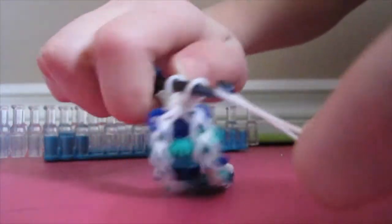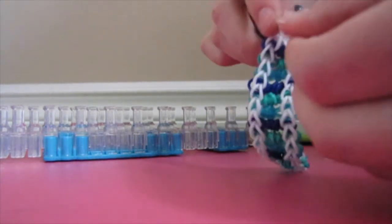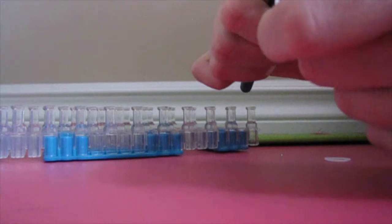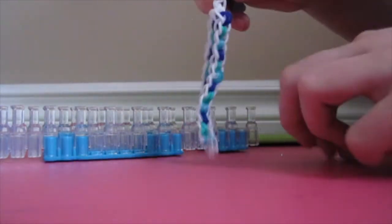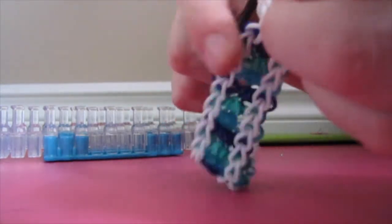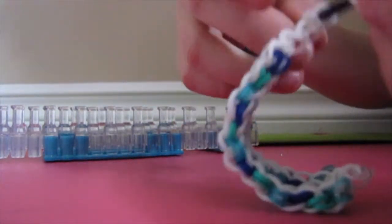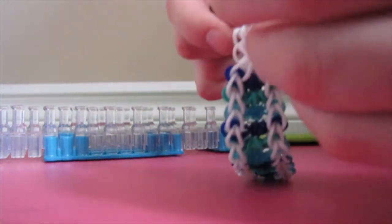So we're going to take our hook. As you can see, it has 2 white bands on it, which is the same band. I'm gonna hook another hook onto that and pull it over. See, mine just came undone, so you can just grab the 2 loops really quickly, put it on your hook again, and pull it over. These are easy to do because they're super loose. And then you're gonna keep going, making your extension for your bracelet. So you're gonna take another loop, take your 2 loops, get them over again, as you can see, and now we have another one attached. I'm going to take the next one, loop it over, and continue until your extension is long enough.